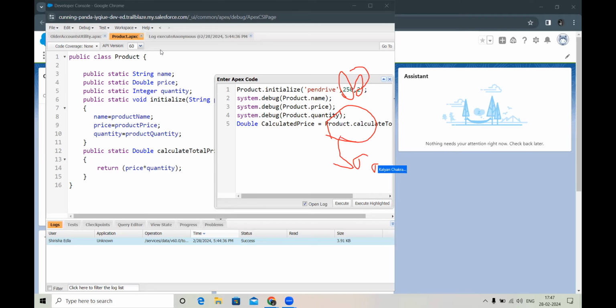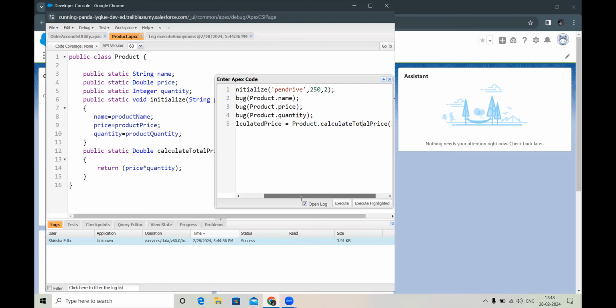This 500 will be saved in a variable called calculated price. Is this clear? Harmit, is it clear? This is the calling method.